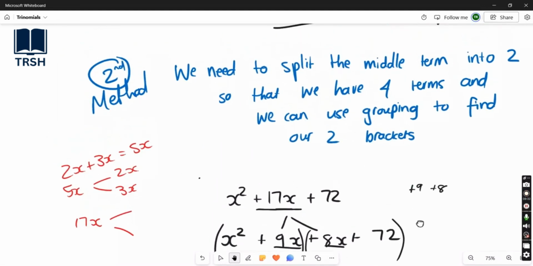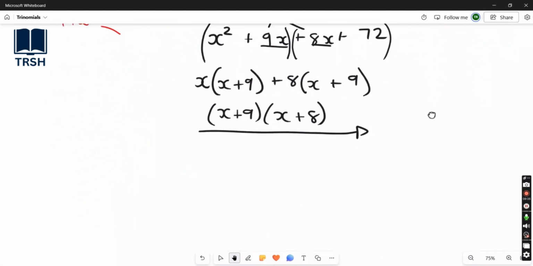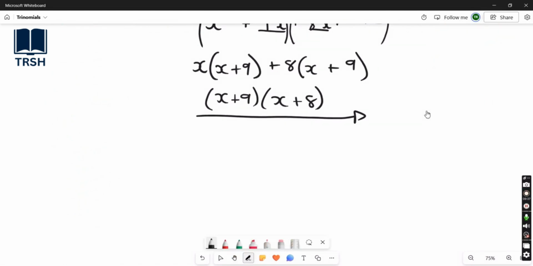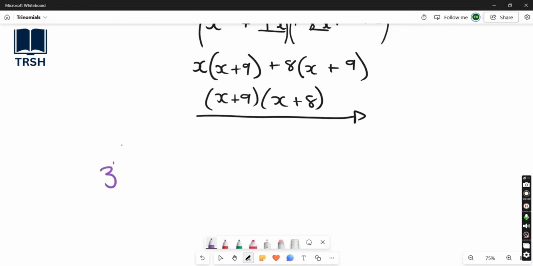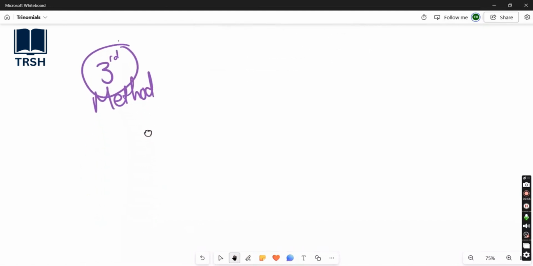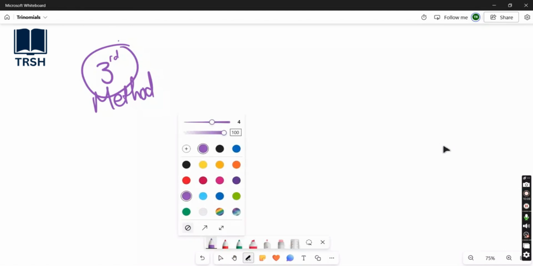So that is the second method. If we look at our third method, and this method, guys, you really get to it when you're in matric. The reason why I'm showing this to you guys is because someone will prefer this method and there's no harm in using this method, essentially. That's why I'm showing this to you, because it is the easiest. And trust me, I was devastated when I was in matric and I realized, oh wow, they didn't tell us this the whole time. So yeah, I don't want you guys to have that experience.